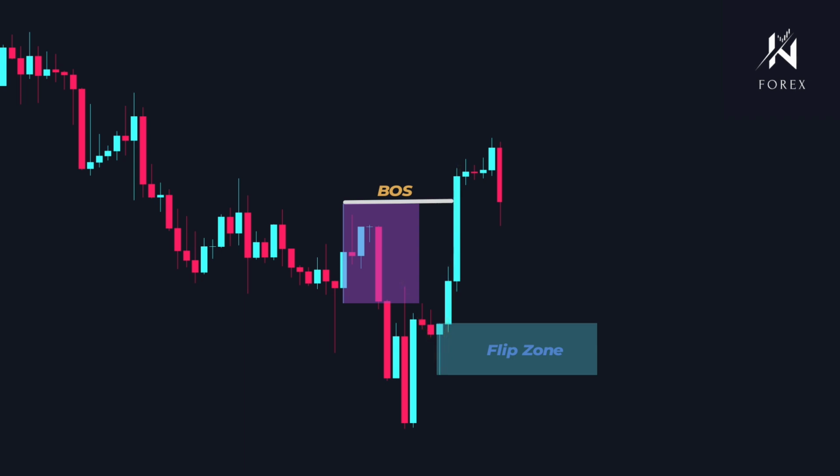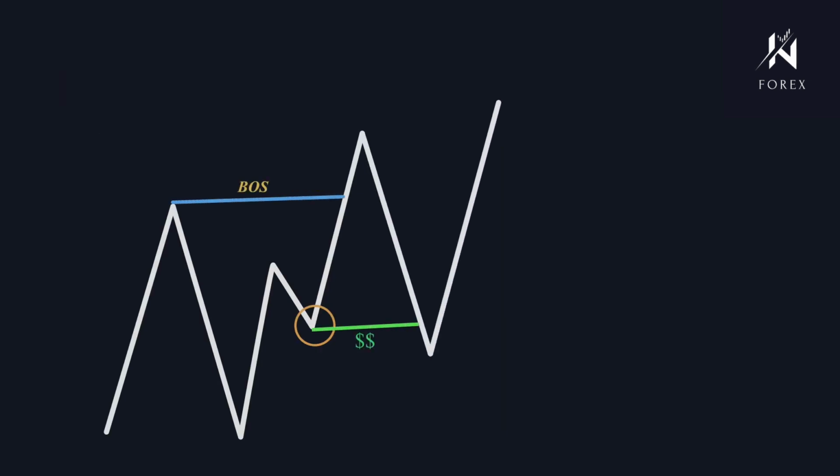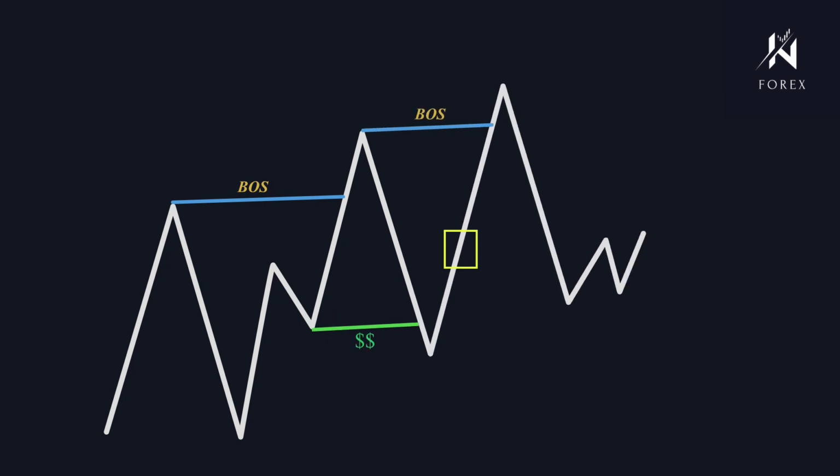So what does the lack of inducement tell us? Honestly, it gives us a strong clue. We're likely to see a liquidity sweep during the pullback. Think about it. If clear inducement had been present, the market could have just swept that level and continued higher with only a shallow pullback. But since there isn't any obvious inducement here, price will probably dig deeper to grab liquidity before the next move up. And that's exactly what we want to be prepared for.